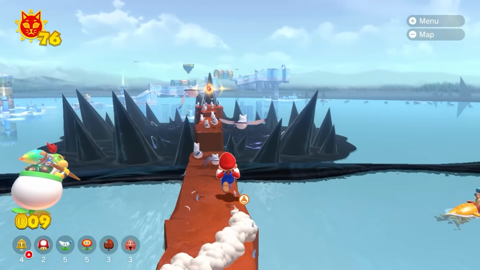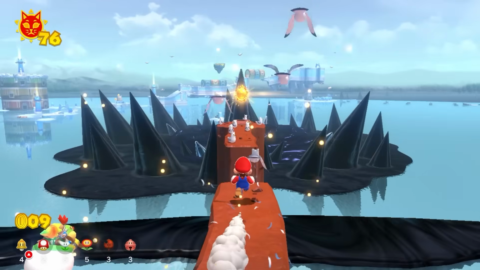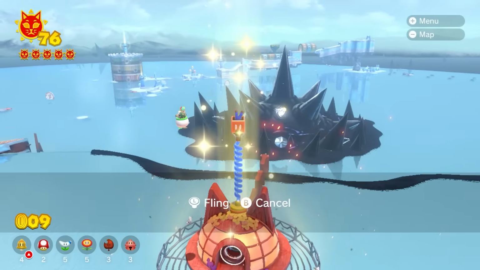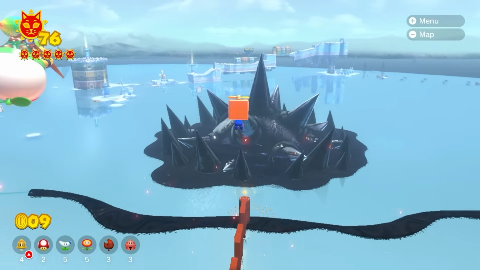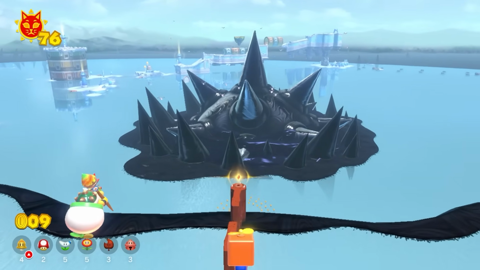Shine 77. The normal way is to run along this wall and just grab the shine. So I wanted to get it without touching the wall at all. This was the perfect opportunity for double junior bouncing with the prop box.